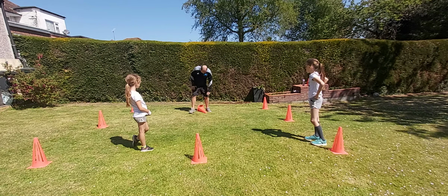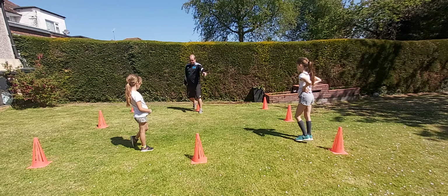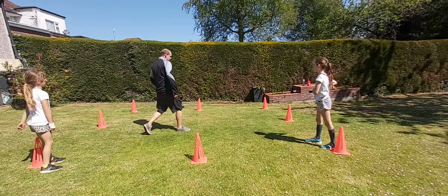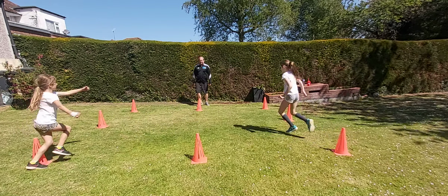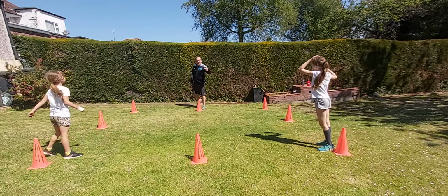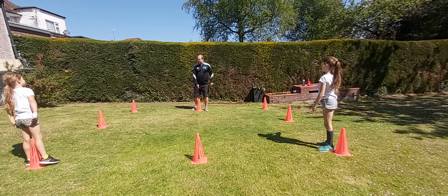Right, let's do it. It's a race between you two now, okay? So that's your starting positions by that cone, your starting positions by this cone, okay? Right, everything's to this cone and back. High knees to this cone and back, go. And if you get it wrong, I get the point. So I'm getting the point at the moment, because did I say Andy says?